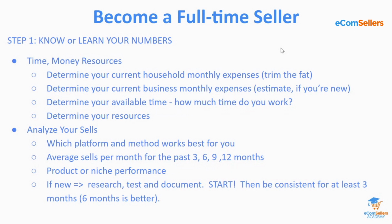Again, I mentioned subscriptions. So again, go check and see what you have or maybe what you don't have. This may be an opportunity for you to explore some free tools or limited use tools that have trials and things like that. So that might be an opportunity for you to look at that. Figure out what your expenses are and what you're spending.